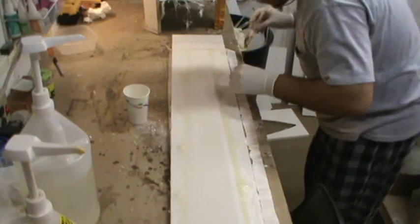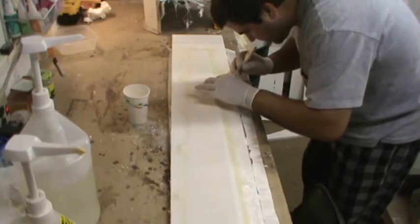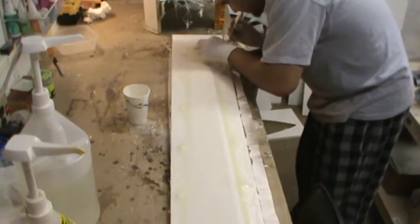There are air bubbles right here that are being difficult, so I'm just gonna take a number 11 pin or building pin and just poke the fiberglass where the bubbles are so they'll pop out.